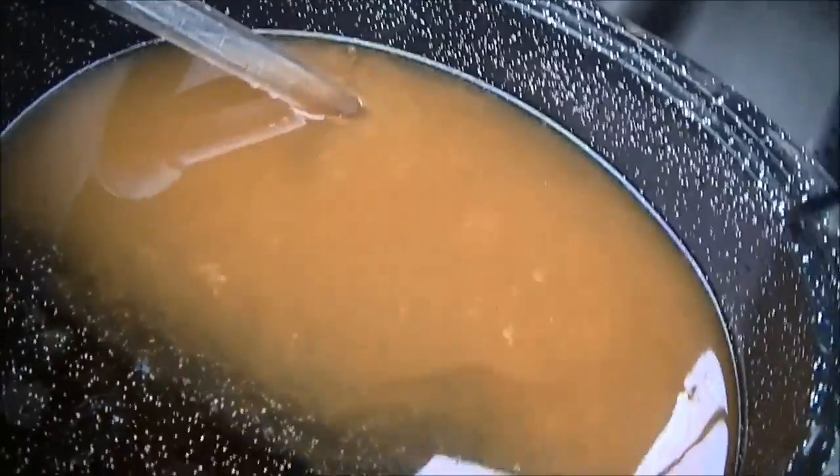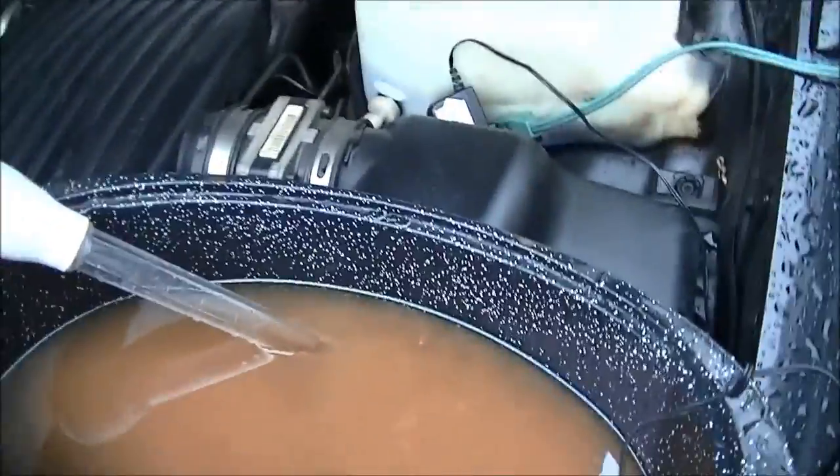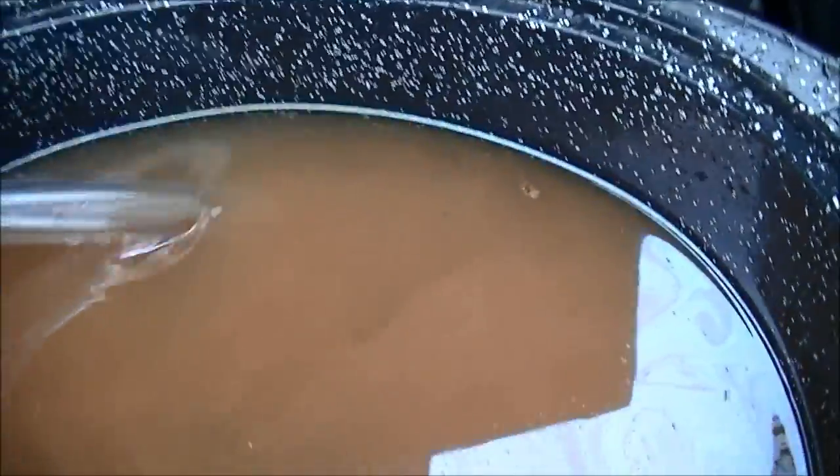You can clearly see as I'm pumping, it is pushing the coolant out — you can see how rusty that water is, very disgusting. I just have to keep doing this until all the coolant's out, then put some hot water through it, do it again, and put it back together. Look at all that crap — this is what came out of my heater core. And all that black stuff too — this is what happens when you fill your engine up with stop leak.